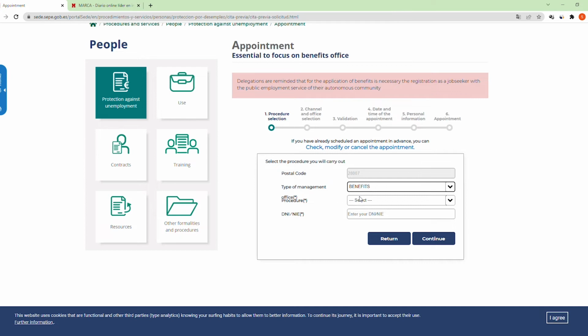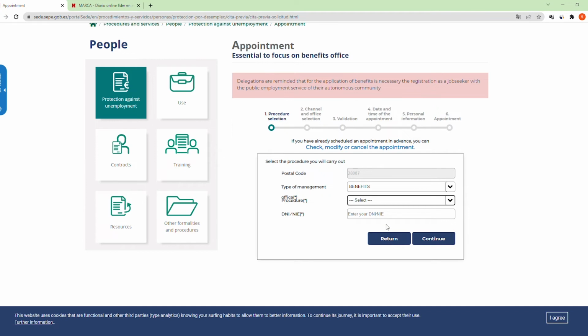Type of management: benefits. You can only select benefits here, and for the procedure, you can check one of the options. I'm getting benefit subsidy and my situation has changed. Annual income statement or extension, general information, delivering documentation or modifying bank information. I have completed job, access or resumption of benefit or subsidy, improper income, sanctions, economic or family variations and other incidents, other subsidy accesses, end of benefit, active insertion income, RAI, or extraordinary subsidy.